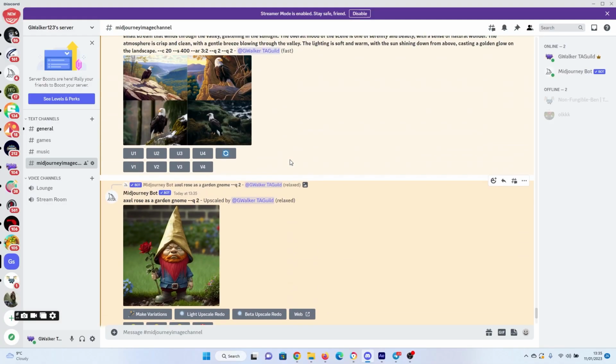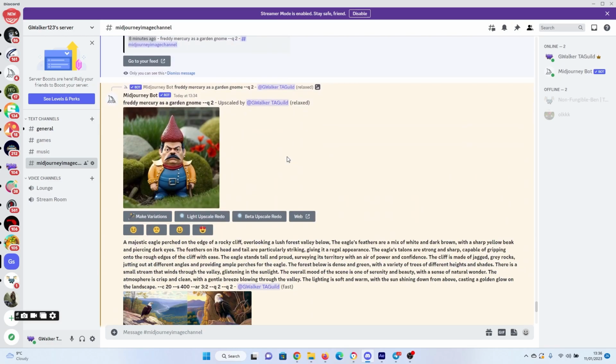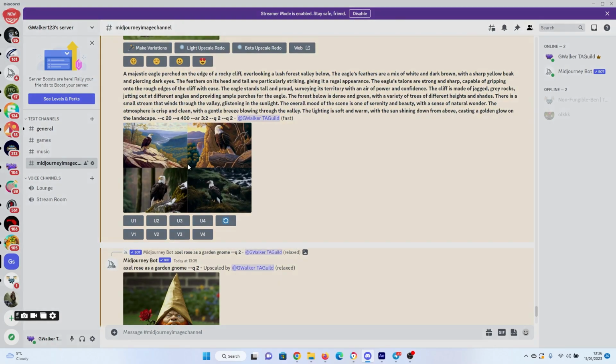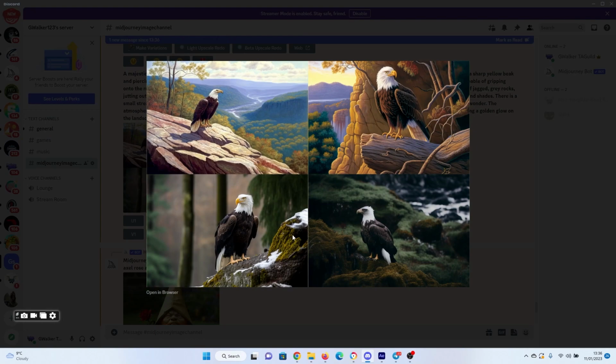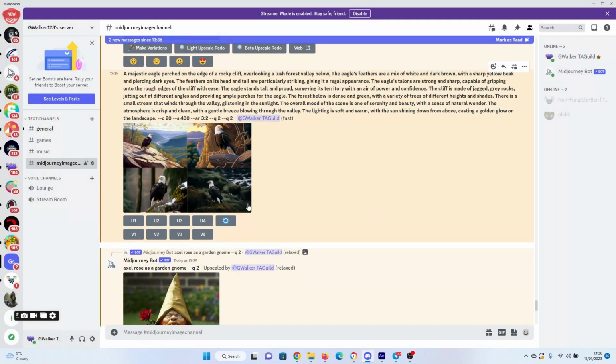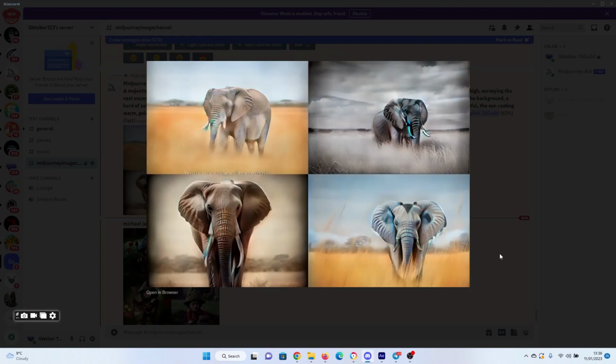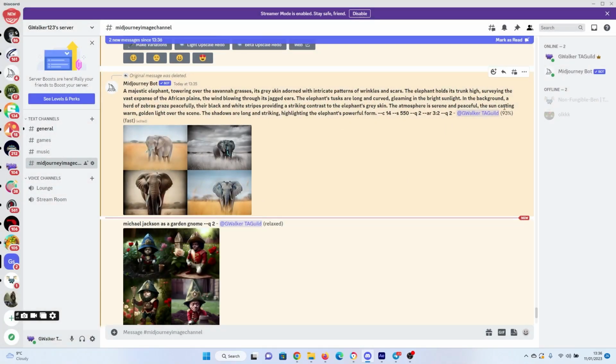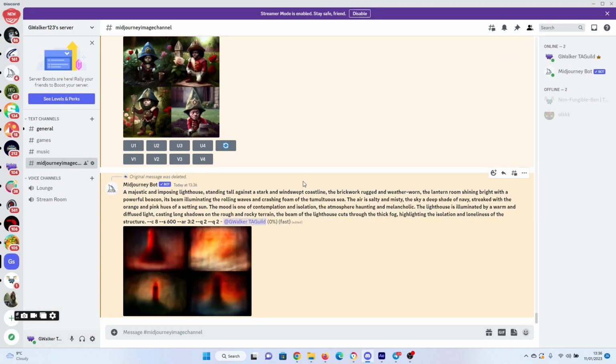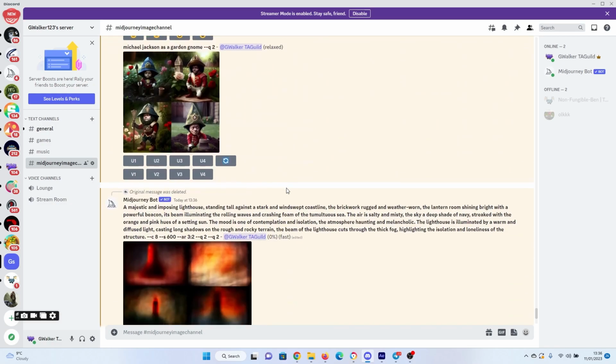Right, so my images appear to be coming through now. They appear to have got a little held up by some of these garden gnomes, but let's have a look at some of these ones that it's produced. These are fantastic. I really particularly like this one. These ones are a little bit more stylized, but I like the photorealism. The elephant. This one's highly stylized. I actually thought for a second that it wasn't finished then. Maybe it isn't. It's not 93%. There we go.